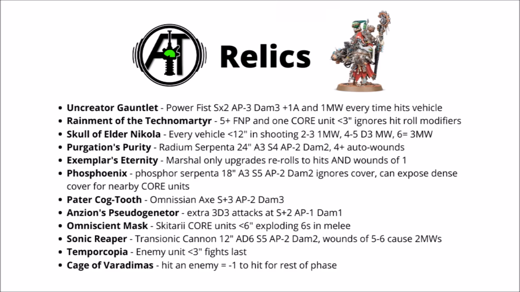The Raiment of the Technomartyrs, an interesting combination of durability and buff. You get a 5+ feel no pain for the character, and 1 core unit within 3 inches will ignore hit roll modifiers. That could be pretty useful for, say, Rangers moving and shooting with their galvanic rifles, or anything advancing and shooting. The durability buff on the character is just an added bonus.